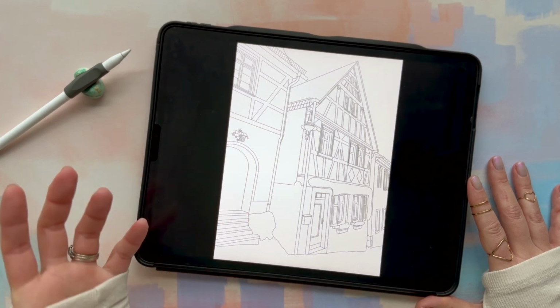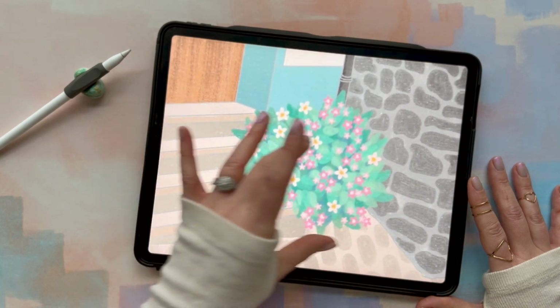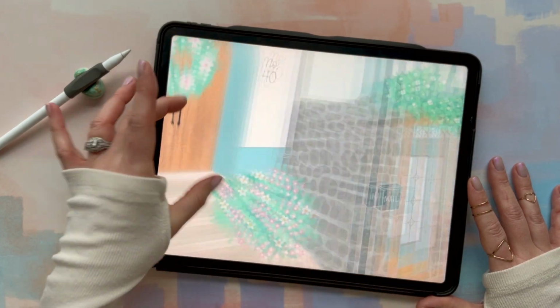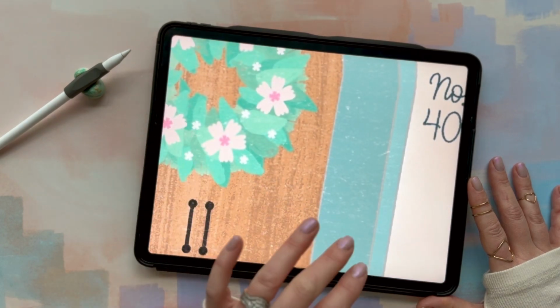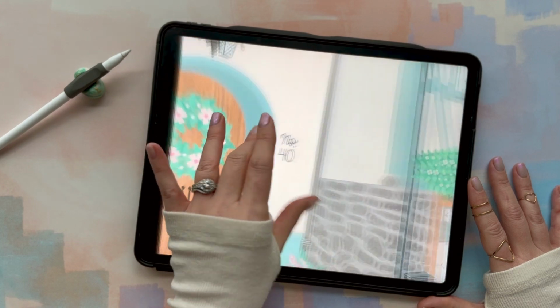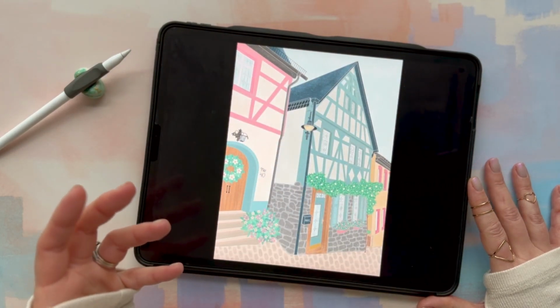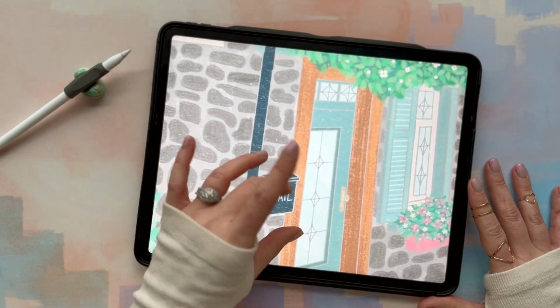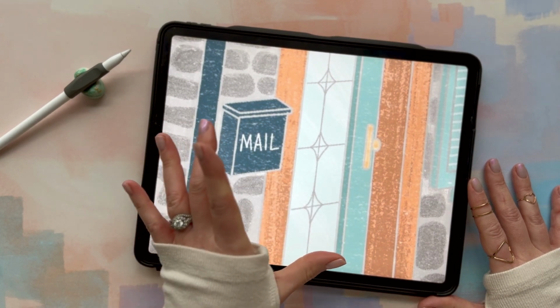So I essentially was making my own coloring page, and then using the brushes, I got really detailed with the bricks and the wood texture on the door. Just lots of different textures. Again, lots of layering, lots of different brushes. A little time consuming, but I usually just put on a show. I was watching Netflix while I did this. I added a lot of little details to the windows and the glass panels on the doors.